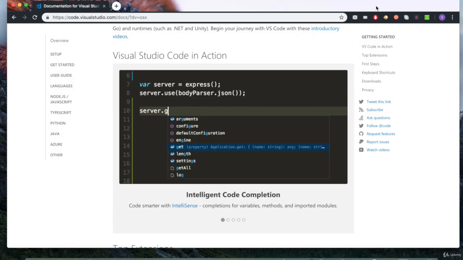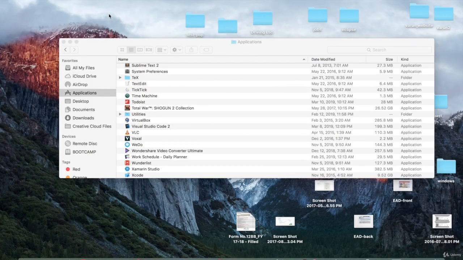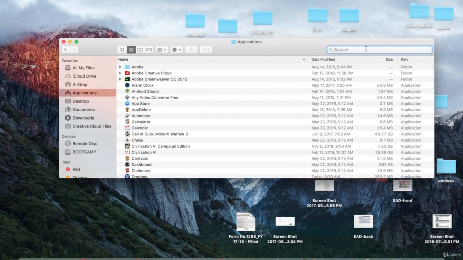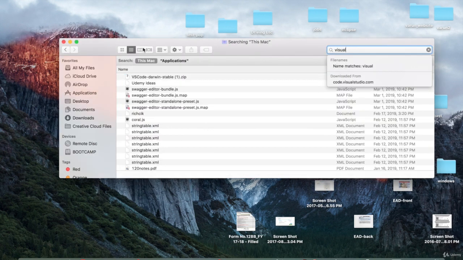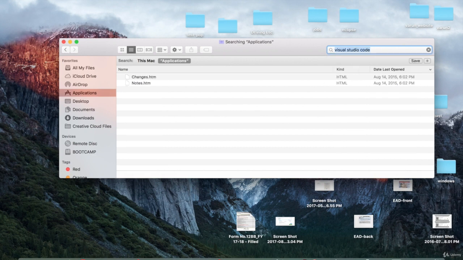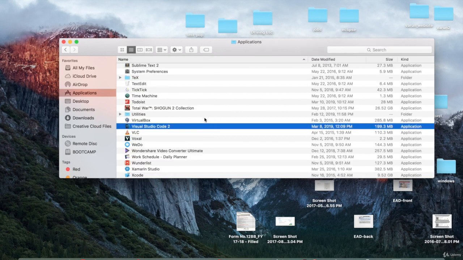So now what I can do is, from applications itself, I can open up Visual Studio. There it is. So you can always just pull this up.